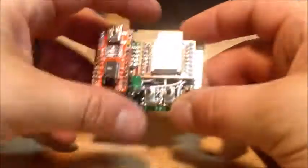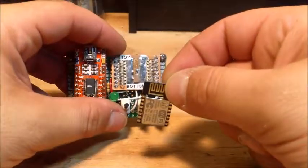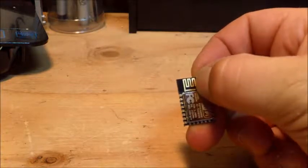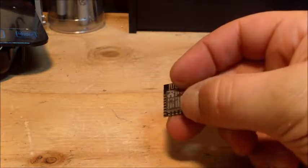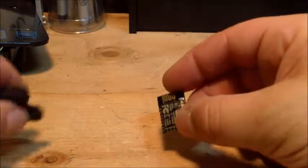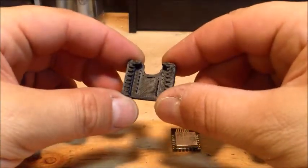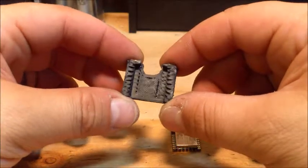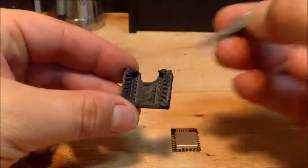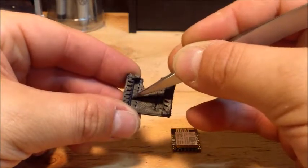So my next step is, once I'm able to program this, I want to be able to pop it into my project. Just like you would put an IC chip, like a PDIP, into some kind of IC socket. That's what I'm trying to get here. And I couldn't find anything reliable online, just big things, but I found some 3D printable items. My 3D printer isn't the best, but this kind of gives you the idea. It's kind of the same idea as the board. So I'd be able to put my pins into here, and the pins go into these holes where they're not soldered down, and this is where there's a little bit of spring action.